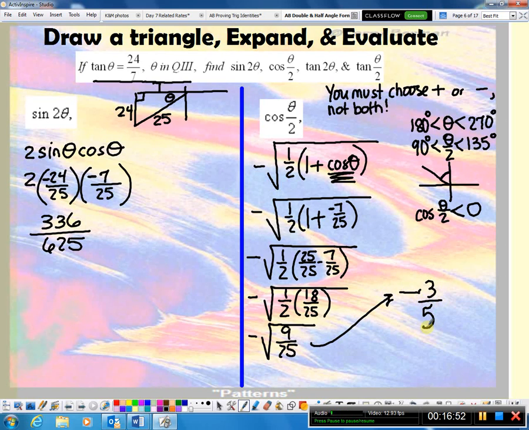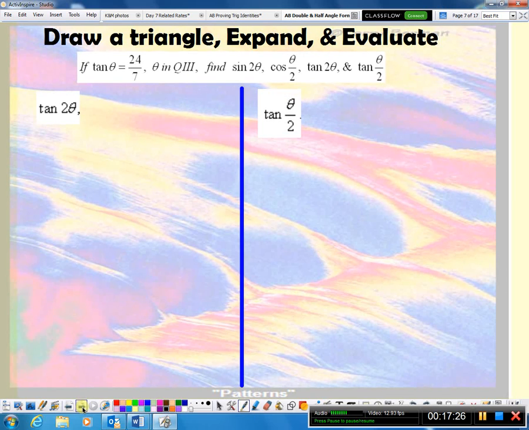These usually start messy, but normally clean up surprisingly easy. Now, sometimes you might have something like the square root of 1/10 as the final number under the radical. Remember, that's the square root of 1 over the square root of 10, and then you make that square root of 10 over 10. But that's normally about as messy as the answers might turn out. That's obviously not the case in this problem. This half-angle problem worked out real nice and neatly. So let's do a few more of these. Tangent 2 theta. Well, hopefully you know you've got to expand.